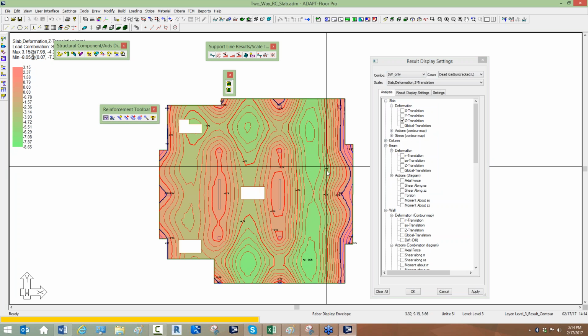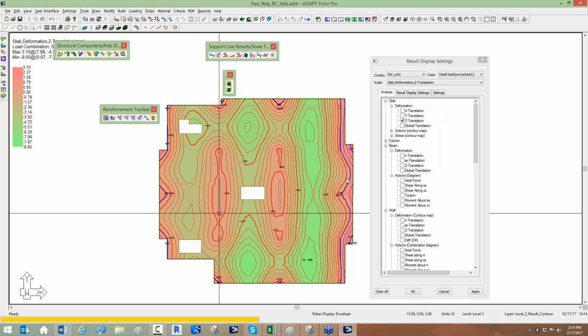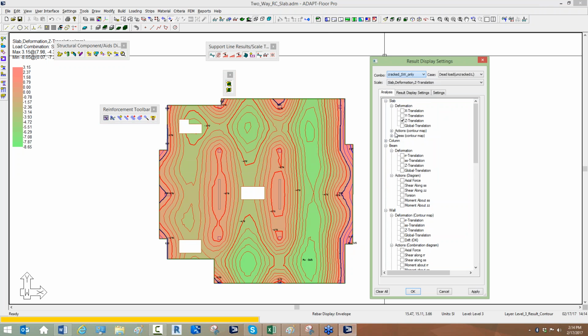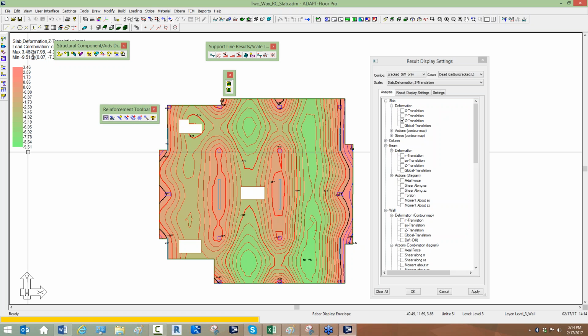And this is an uncracked deflection. We're just assuming linear elastic behavior in this case with no cracking occurring in the slab. However, since we calculated the crack deflection, the program also gives us a cracked result as well. So the uncracked is 8.65 millimeters. The cracked deflection, if there was any cracking that existed for a self-weight only, is 9.51.